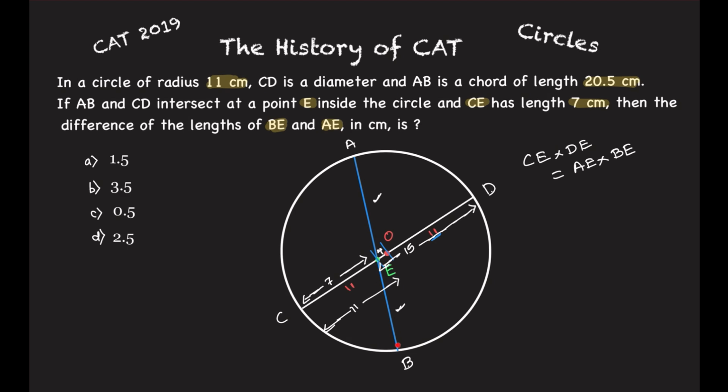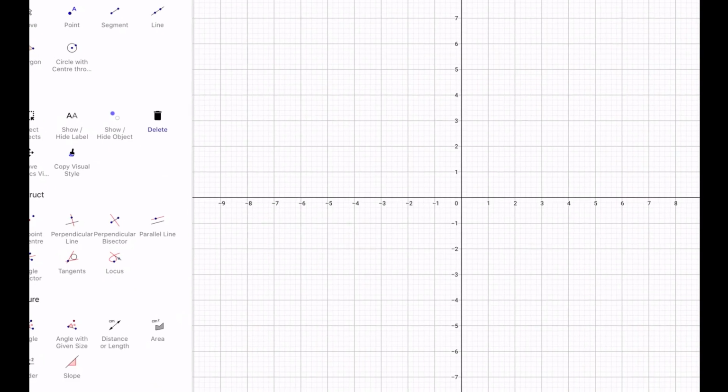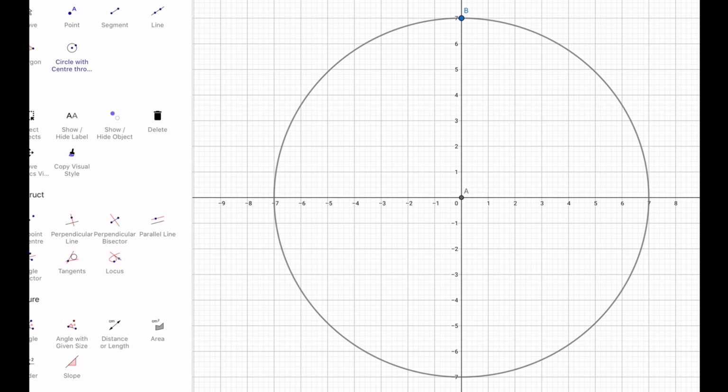If you're someone who is new to this, I'll let you visualize this property as well before we solve this problem. This should clear your concepts. Let's go ahead and visualize this property. I draw a circle here and we'll see how things look. Then I'm drawing two chords here. Take any two points and draw a chord. This is one chord, and let's draw one more chord. This will be another chord. Let's put an intersecting point for both of them, and this will be the intersecting point.